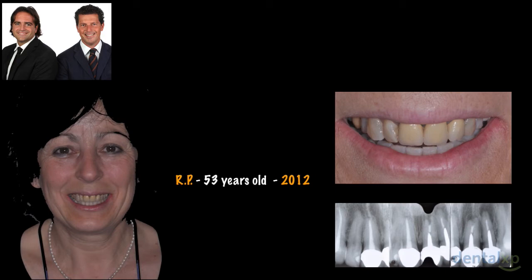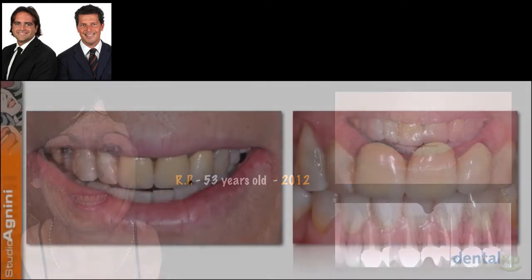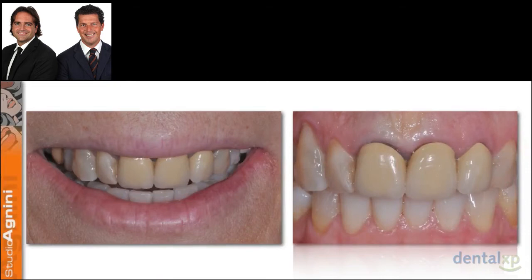And of course, as in every case we have in the office, we start collecting all the information, taking the pictures of the face, taking the picture of the dentolabial analysis in order to evaluate the smile line, and of course also the intraoral analysis, in which we can see that we have some aesthetic issues, not only due to the white aesthetic but also from the pink aesthetic, where the thick biotype and the gingival zenith needed to be a little bit modified.